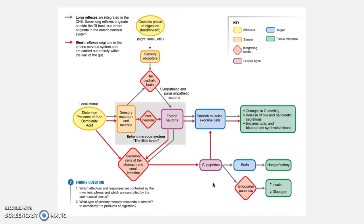Or if we're affecting the pancreas through endocrine signaling, it could tell the body that we need to produce insulin or glucagon. So say if the glucose content of the meal is very high, that could cause the release of insulin, versus if the body is sensing that it does not have very much glucose, that could stimulate the release of glucagon, which could then cause hepatocytes to break down glycogen into glucose and give us a form of energy.